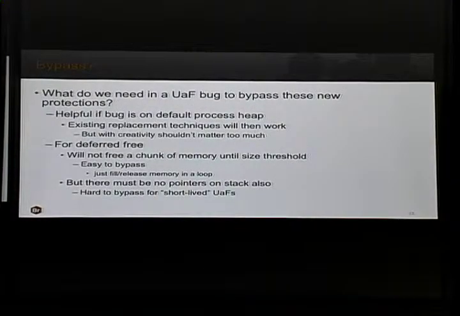So I think the heap isolation is cheap and easy to implement, and it kind of helps, but I think it's not so great as the delayed free. I think it's more effective. Yeah, I think I said most of that actually. So in terms of a bypass, I think I said most of that actually as well.